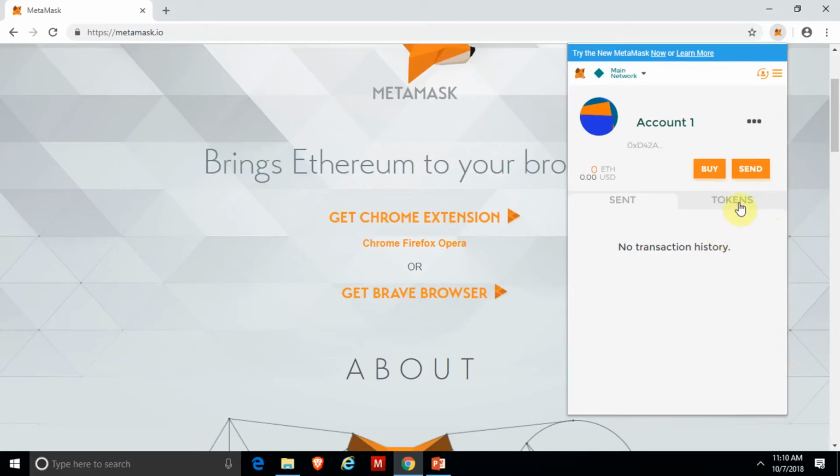And then when you click on tokens, if you've participated in an ICO or you've created your own token, you can click here and add your token address. So that's that about MetaMask. We're going to come more on this when we're buying our Ethereum name service in the next series of videos. So this is just it about MetaMask, and then you just stay right here with me in the next video.